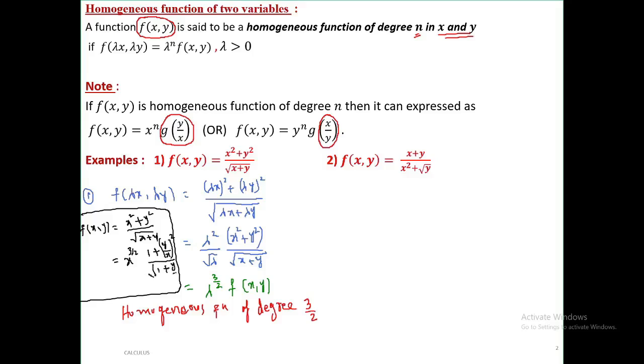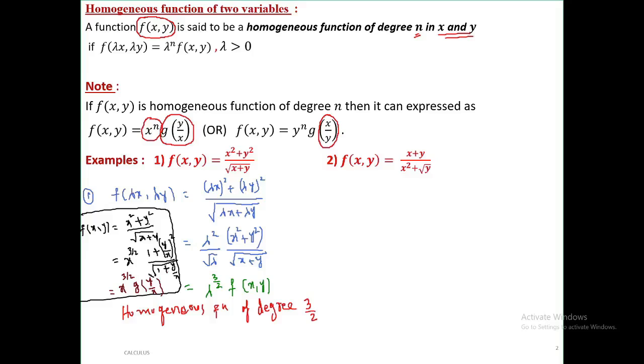Look, it is a function of y by x now clearly. So therefore x power 3 by 2. That's why look at the first one in the note, x power n. So here n is 3 by 2, so this can be written as x power 3 by 2 times a function of y by x, g of y by x, I am writing. Only y by x terms should be present. Y square, y cube terms should not be present. Like 1 plus y by x whole square divided by 1 plus y by x. So y by x is another variable, so it is a function of y by x now.